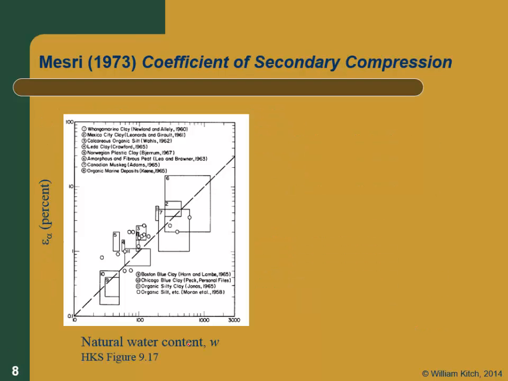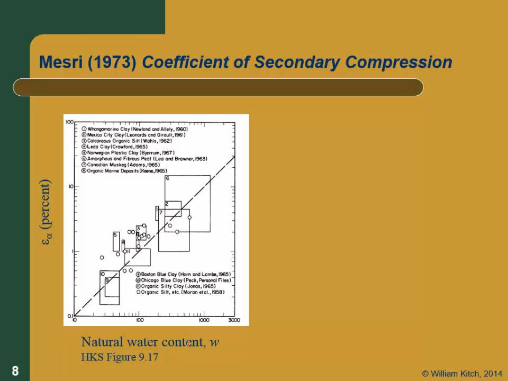Okay. All right, so I believe Mesri 73 is the one I assigned to you for a one-page summary, right? This is the classic paper on secondary compression. I'm going to take you through this one, and a couple of other papers of Mesri's and some of his students, because a lot of times the first one is the seminal paper, but it's been updated and there's better information. But the first one is where the concepts you need to learn are. This figure you're going to see in all kinds of texts. It's one of those really popular figures.